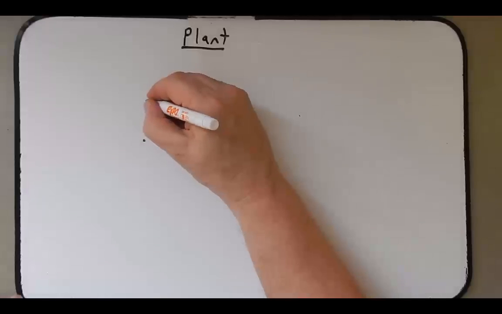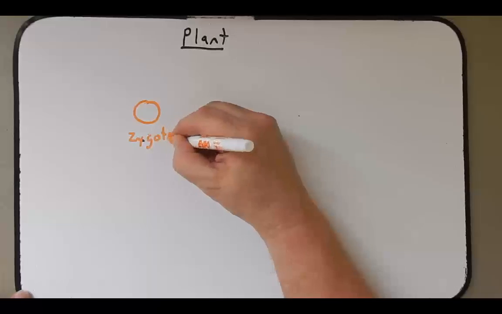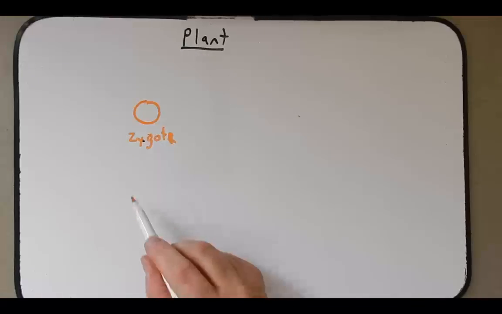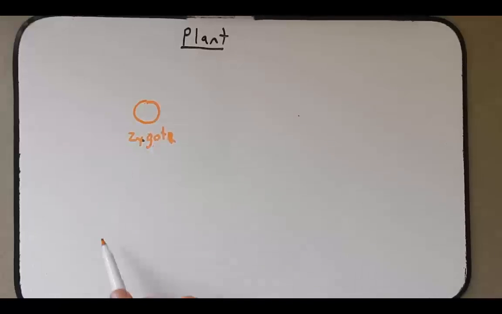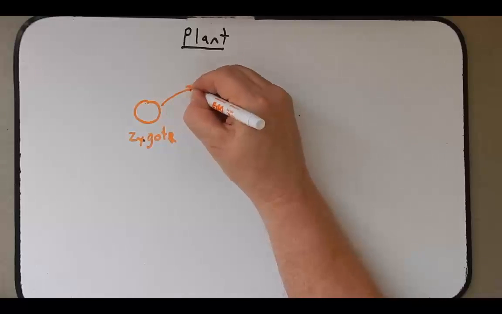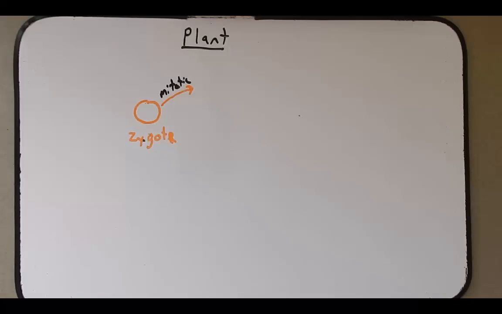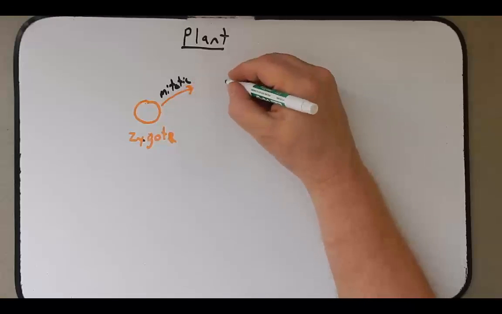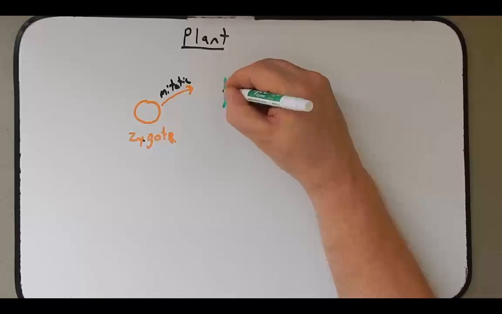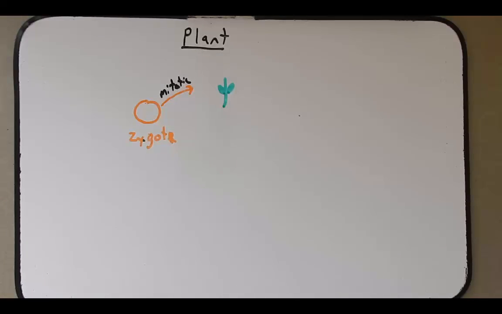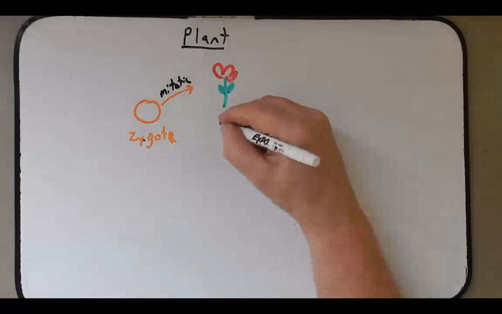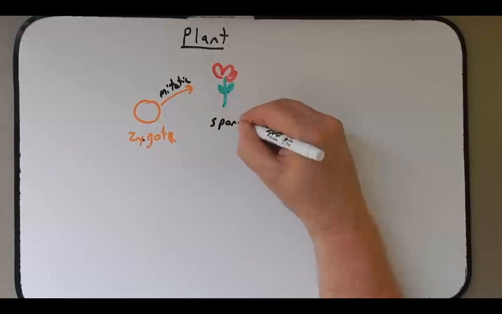And let's begin by talking about a zygote, which is formed, as we'll see later on, in a similar manner as a zygote from animals is made, by the union of a sperm and an egg. This zygote will undergo mitotic divisions and differentiations, much in the same way an animal would, except plants, of course, are going to make a plant. So here's my lame attempt of a flowering plant. We call this the sporophyte stage.